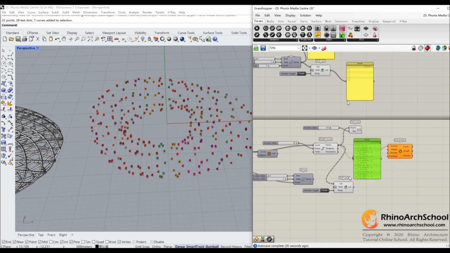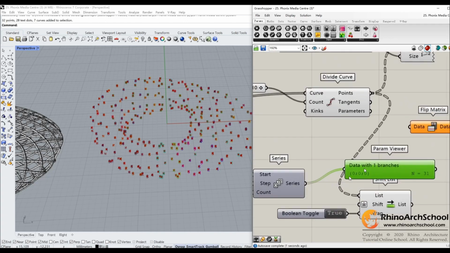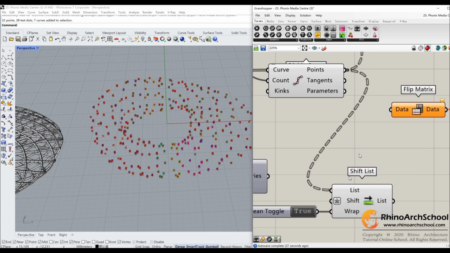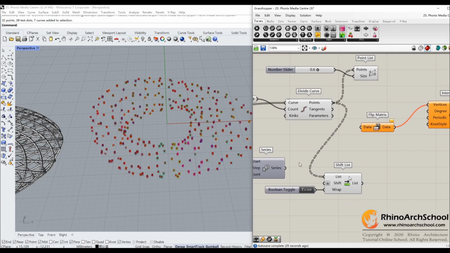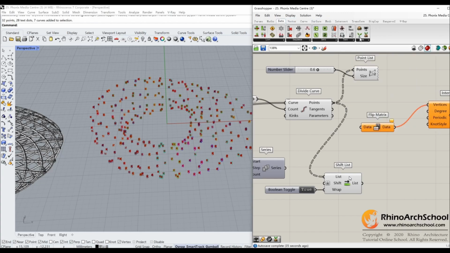And if we have a look here, it means there is only one group of numbers, and there are 31 numbers under this group. That is not the result we want. We want to shift 31 groups of numbers, so we need to keep them in the same way. And let's go to the slides, use graph trace.